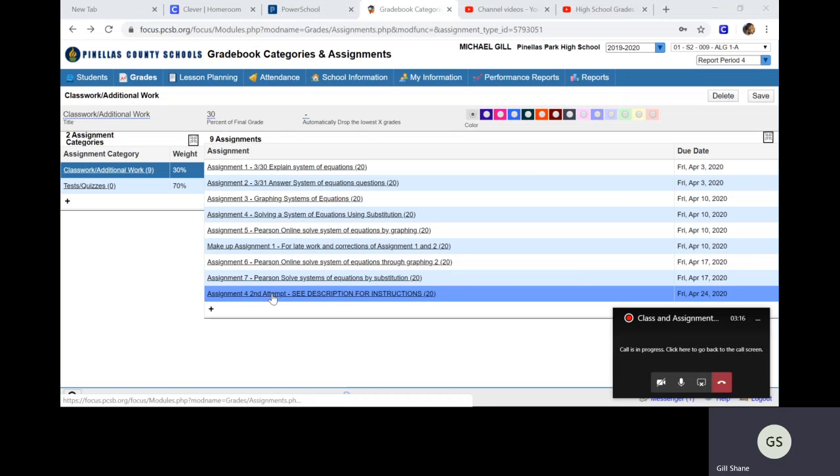Assignment 4, second attempt. I'll go over this, I'm going to open it up. This was the assignment where you were supposed to take the worksheet out of the assignment, do the problems, and take pictures of your work. You need to show your work because the answers are already in the document. So clearly I'm not going to judge you based on answers that are already there. So you need to show how you got the answers, and then you need to load that into Word, and then you need to upload Word into Focus. So I'm going to go over all of that. There's actually a whole other video that goes over it as well.